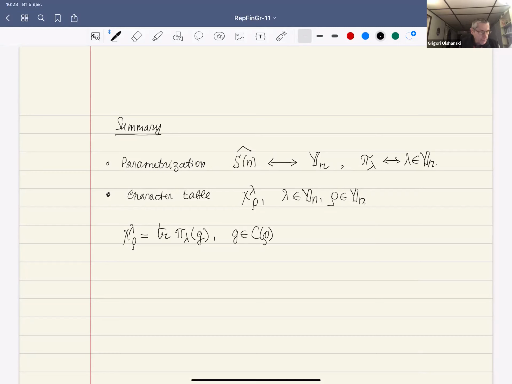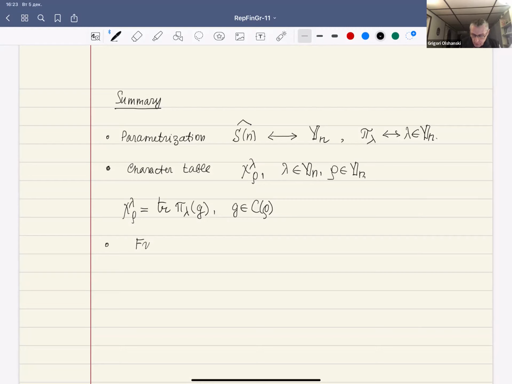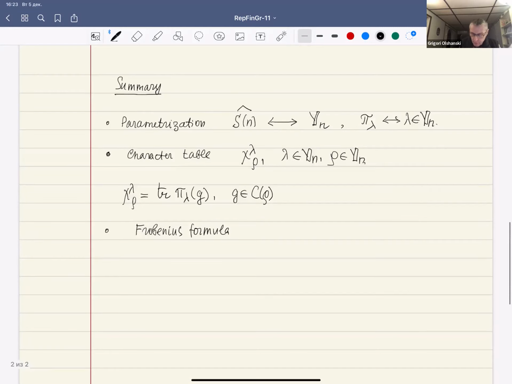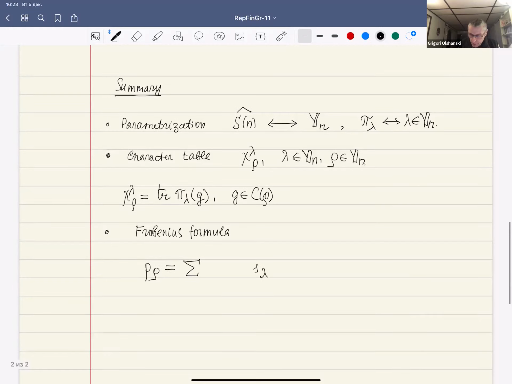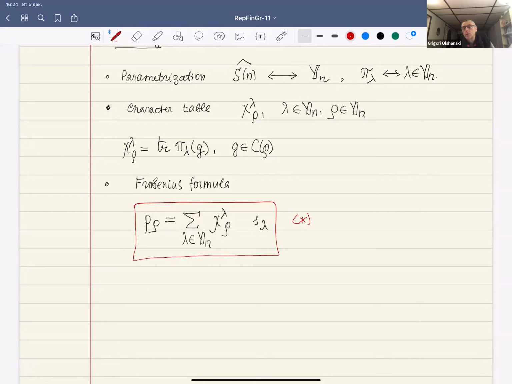And then we have the master formula, the Frobenius formula. Which says the following. The power sum symmetric functions indexed by rho can be expanded into Schur symmetric functions, and the coefficients of this expansion are precisely the character value. So the sum is over Young diagrams with n boxes. So this is the key result. And it is the source of essentially all information, all that we know about the character tables.